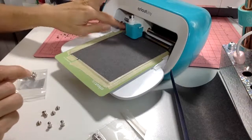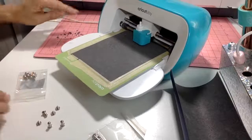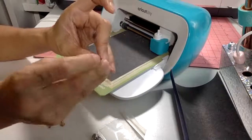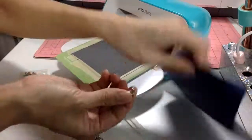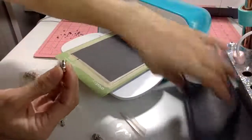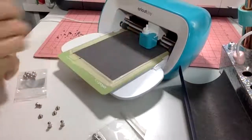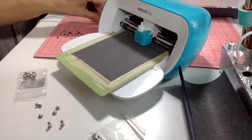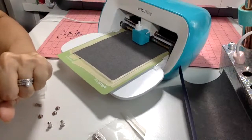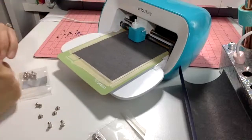I don't have to pause my cuts. Just cutting out all these tiny little pieces again. And so I got silver, so I think that's gonna look great together. So when the cuff is cut out, I'm gonna screw these on. More tiny little cuts, so intricate.